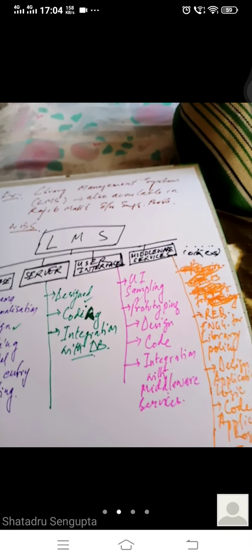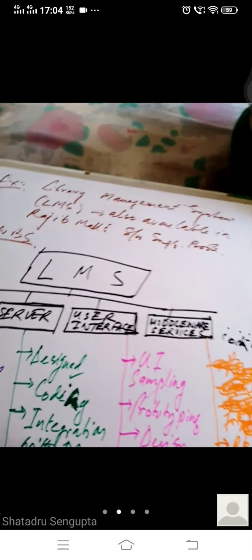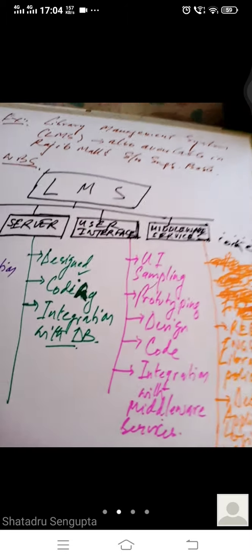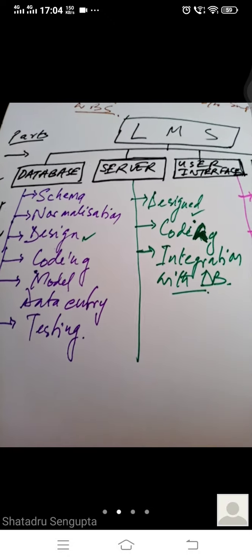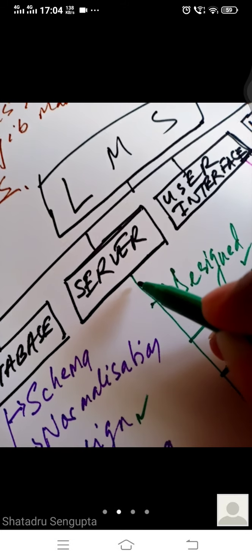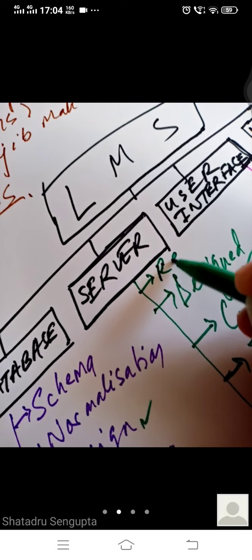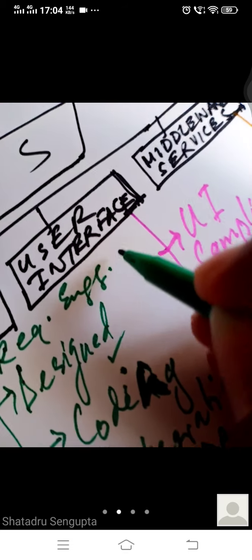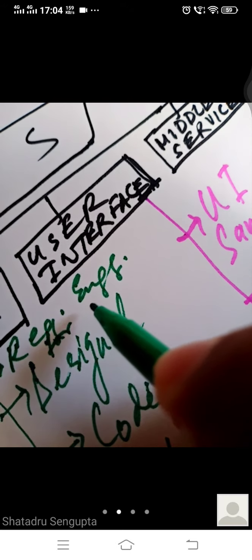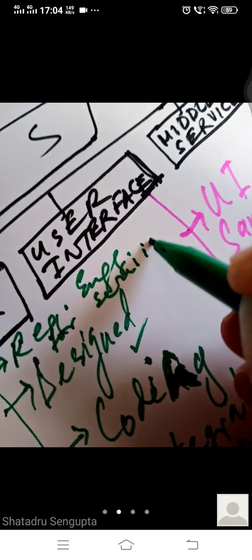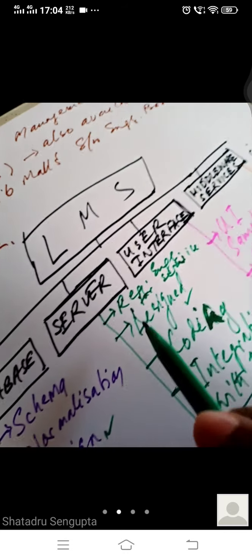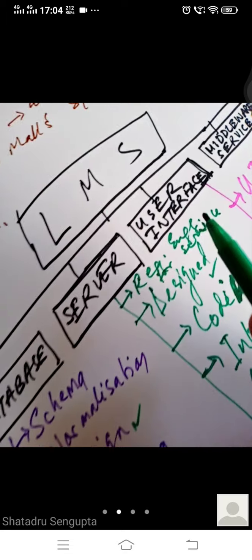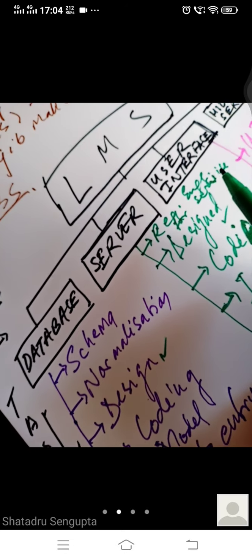There's a very small number of tasks I've actually given you here. The tasks actually are much more. If you just look into projects, huge projects, a lot of tasks have to be done. Here also, first of all, you do the requirements engineering for service. That is what kind of service you need to give. For example, the multi-user service, how many parallel users are used, how many searches you want to give, etc.